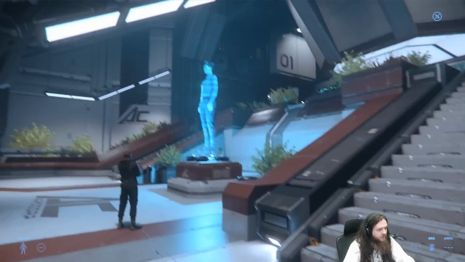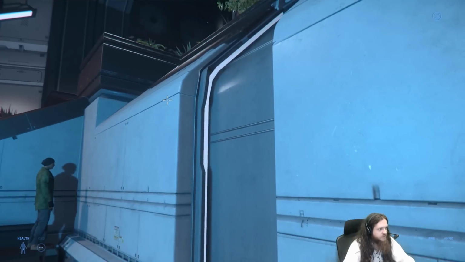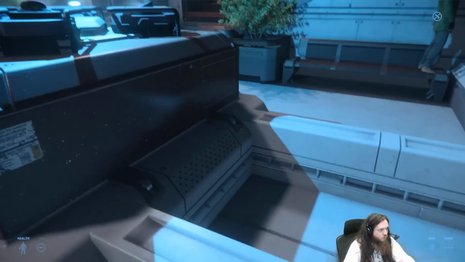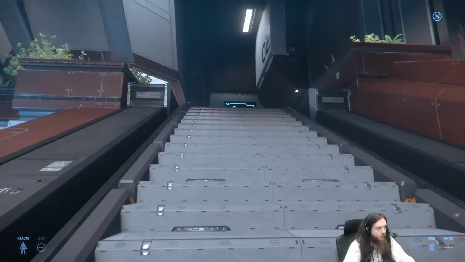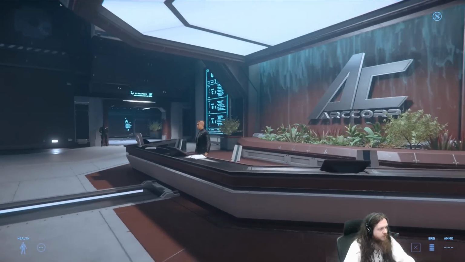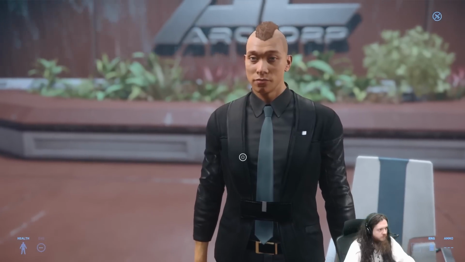What do we have here? A big, beautiful place with a little waterfall under glass. That's very sweet. That's very nice. I'd expect a pool with fish or something, but okay. A holographic woman standing there not doing anything. Okay. Now, I think you might be able to even get a job from this guy or something. No? Oh, it's zoomed in.